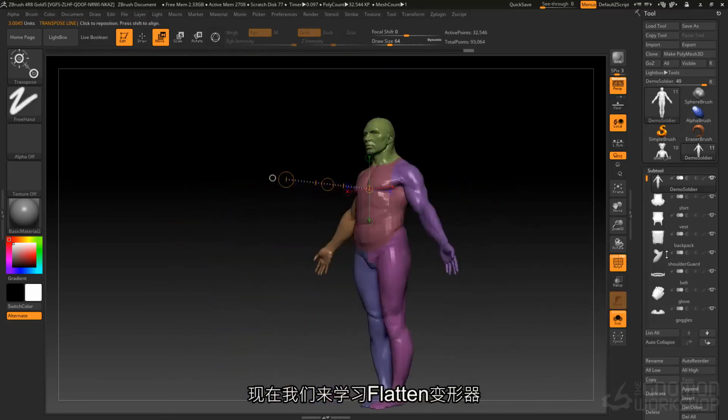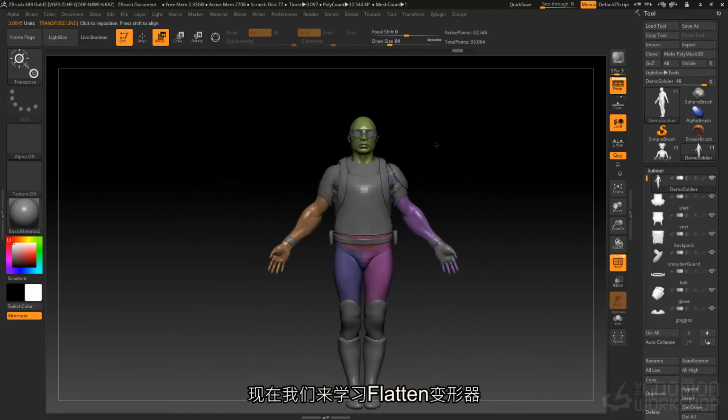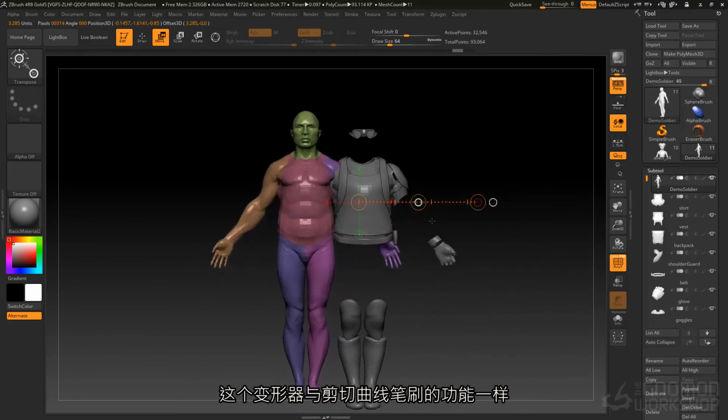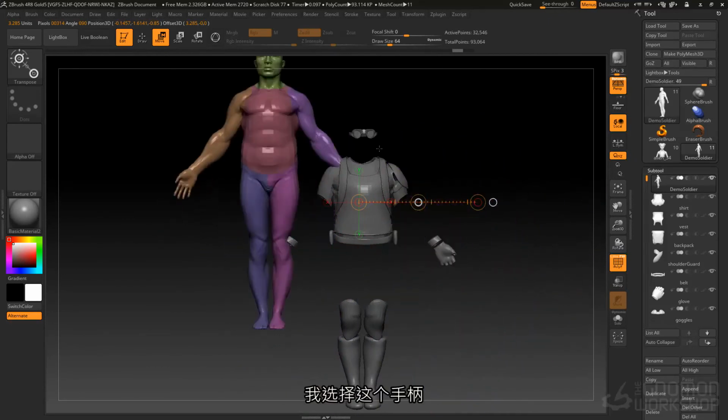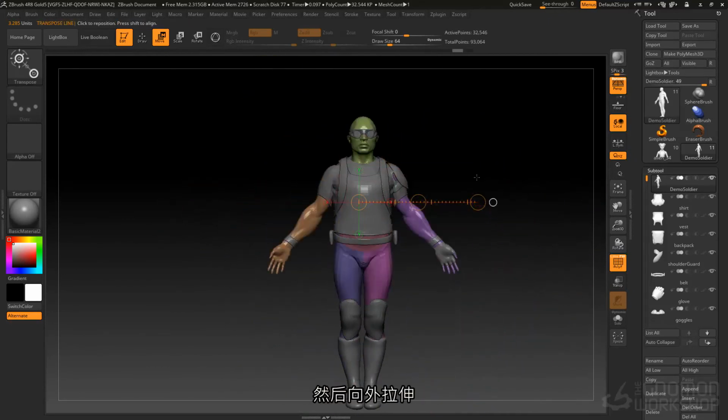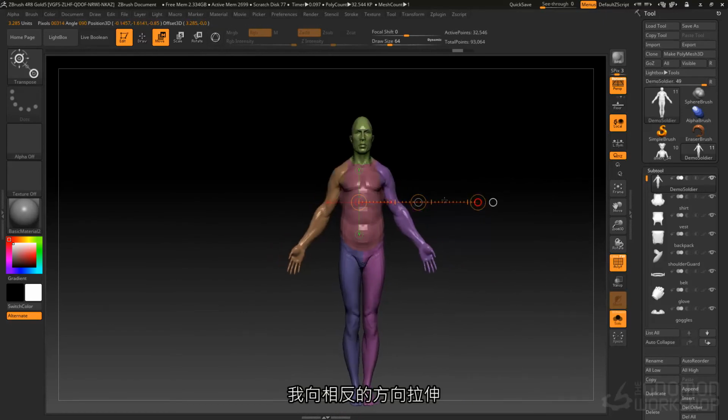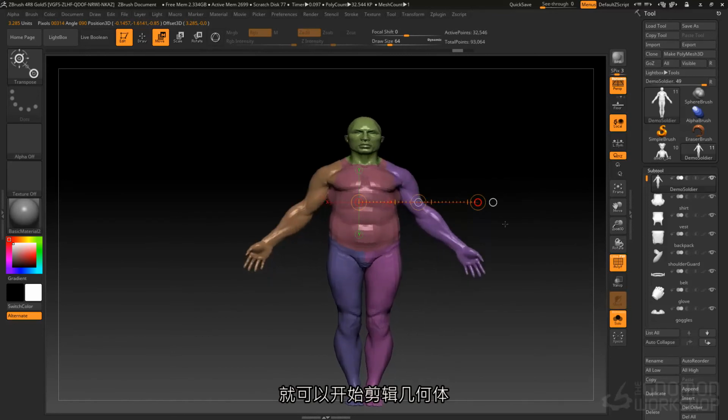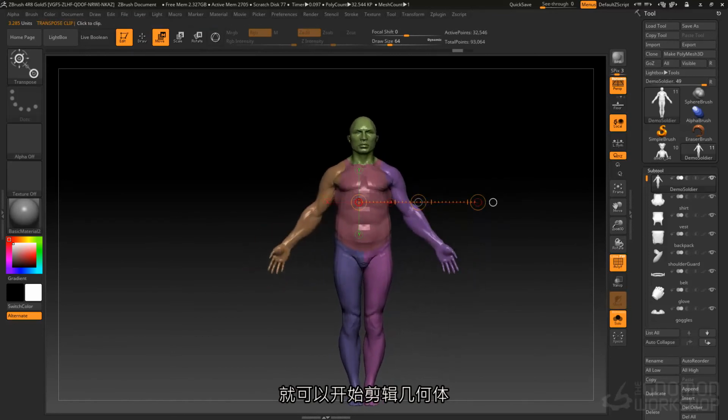So let's take a look now at the flatten modifier. Flatten is really neat. It's basically a modifier that does what the clip curve brushes do. If I grab this handle and then pull it out, everything gets flattened to that point there. If I pull it the opposite direction, I can start to clip the geometry based on that modifier.